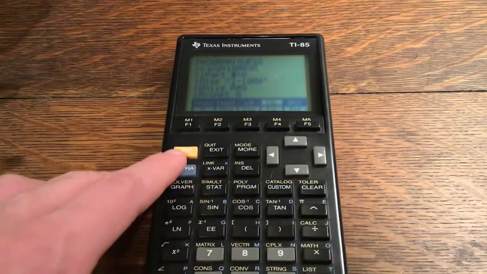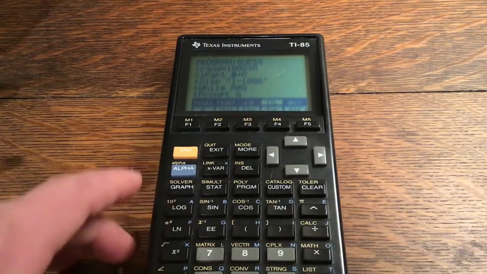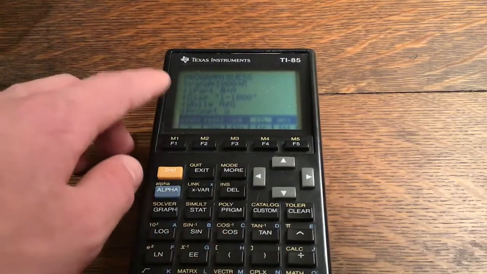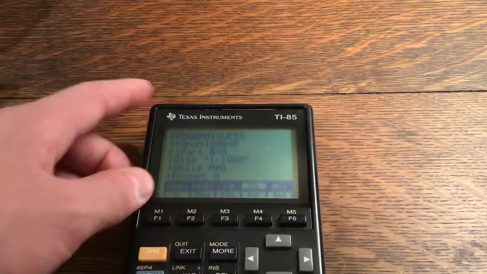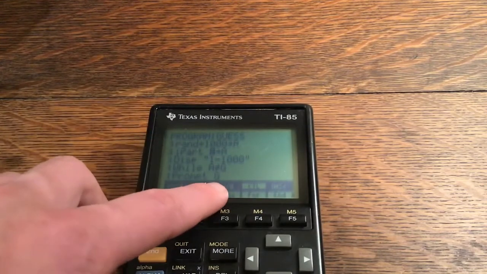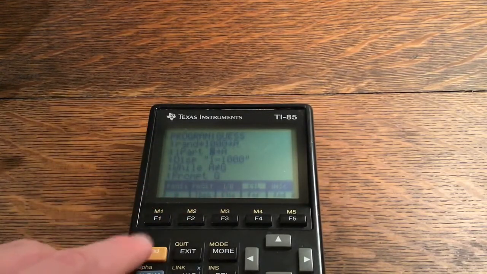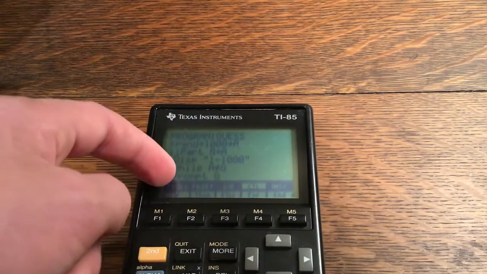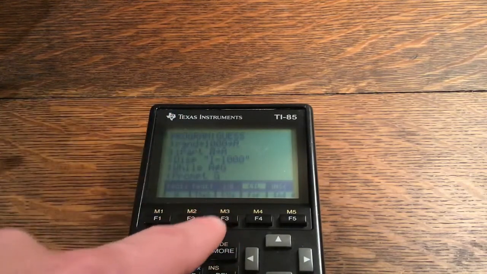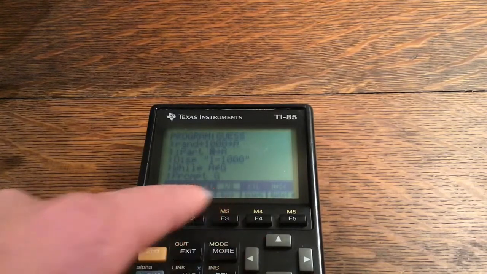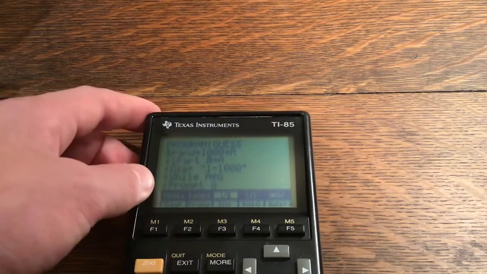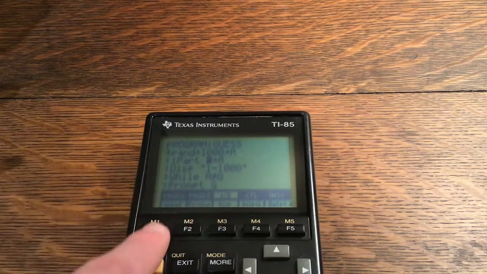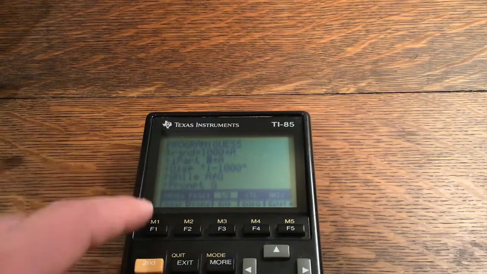And then you have A. So you click alpha and the log button, which will give you an A, and that's the same for any of these letters. And then you get a display, so the display would be in the I O, because that's input and output. So I would click second and M3, because this is the third function in the top row, which is the M row. So then I click F3, which is M3 because I clicked a second, and as you can see it has input, prompt, and display is the third function, so I would click F3 to get display.